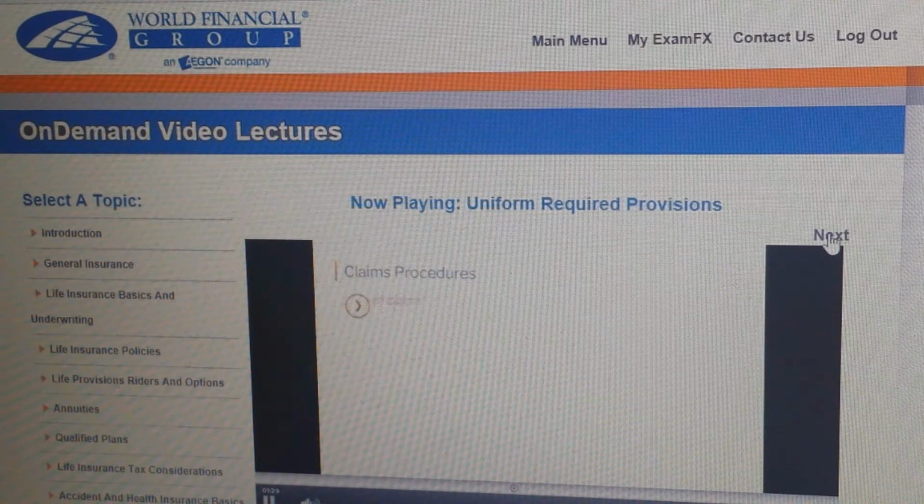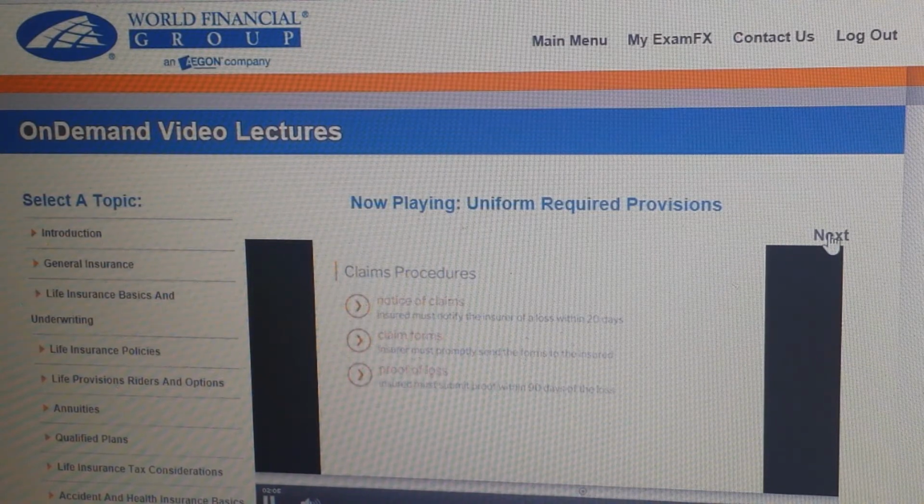Notice of claim. That's basically when an insured notifies the insurance company that they are going to be filing a claim. Usually you're asking for maybe a claim form from the insurance company. Claim forms are what the insurance company would then provide you with in order to give them all the pertinent information that they would need to settle a claim on your behalf. The proof of loss, the actual proof of loss is that completed claim form that you get from the insurer. You complete it and you return it to them for processing.